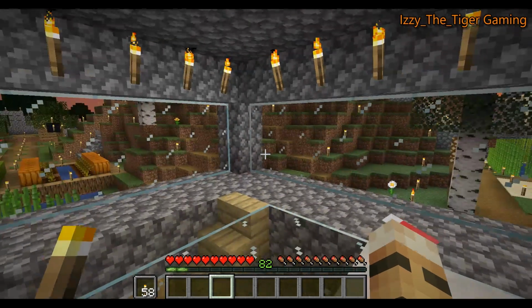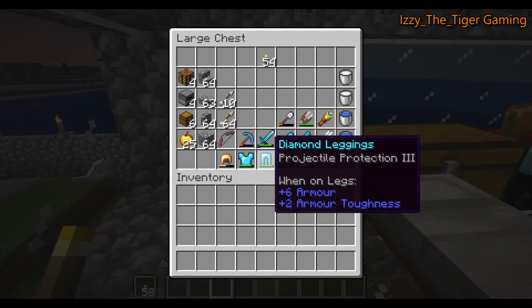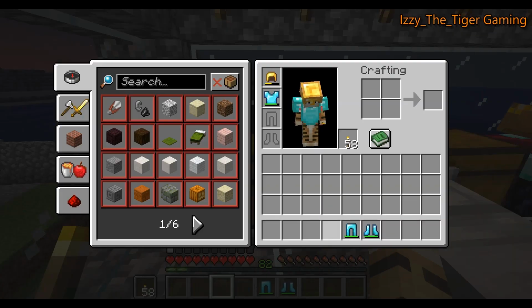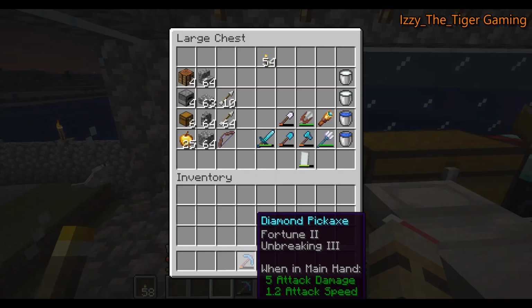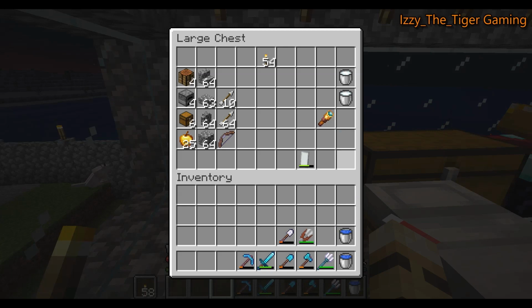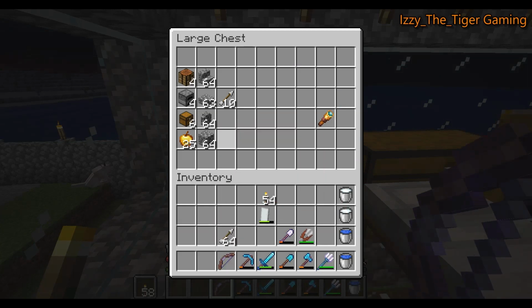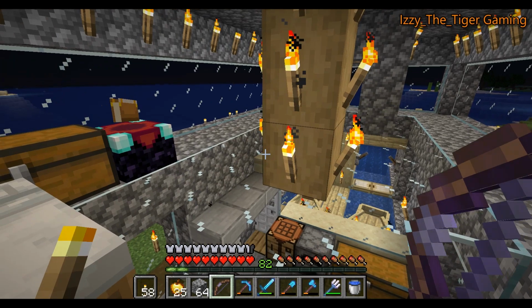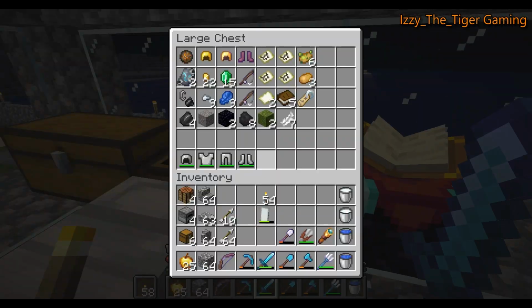Now, here we are in the bedroom of my base, and we have some things to do, but first let me just take out my armor. And we'll put that on. It's always good to be protected. And my tools, axes, trident, my buckets, and we'll also take the rest of this stuff with us. And we can't forget the spyglass.